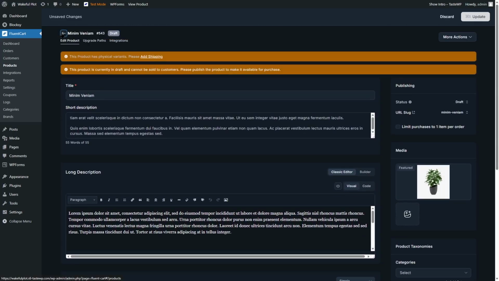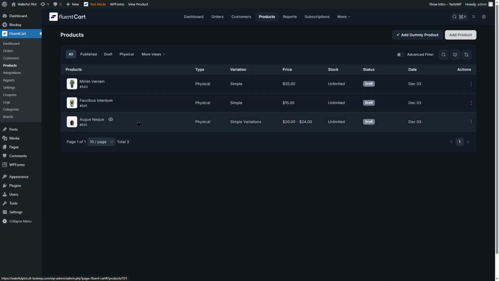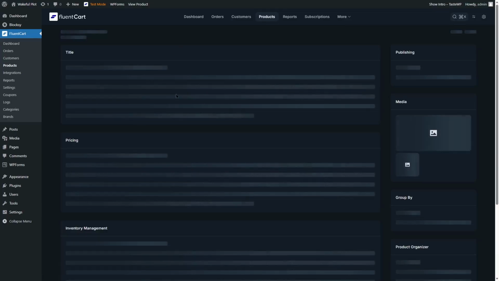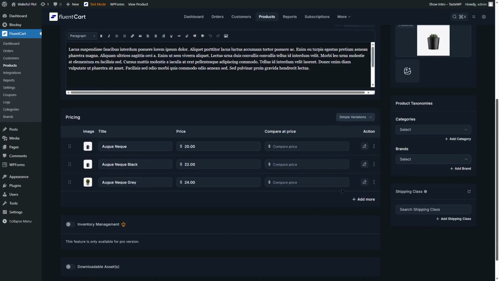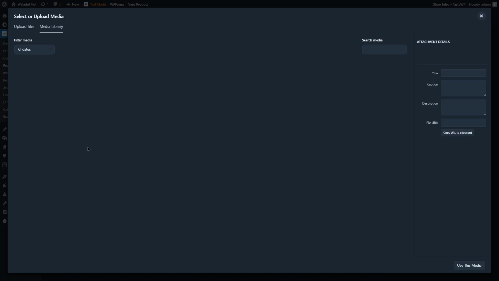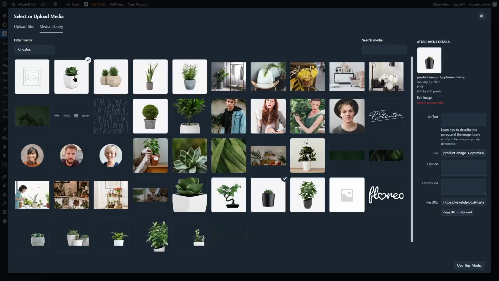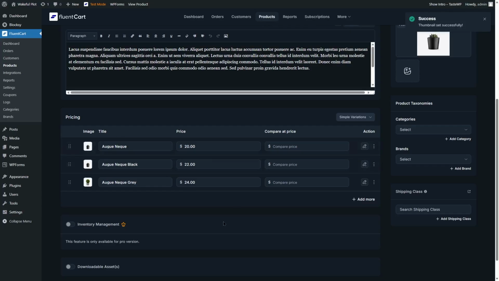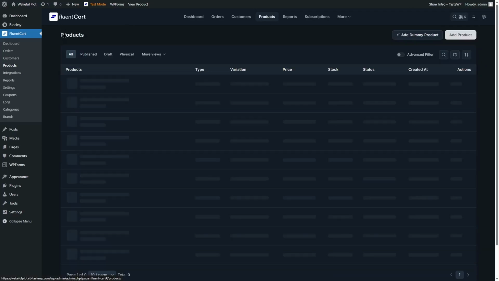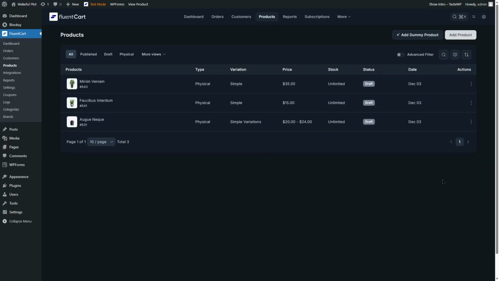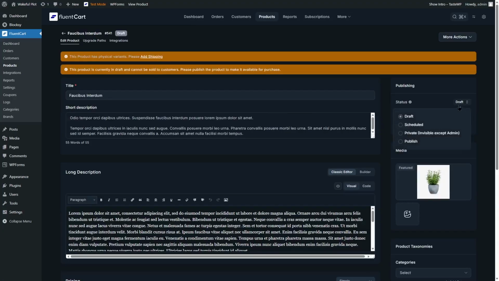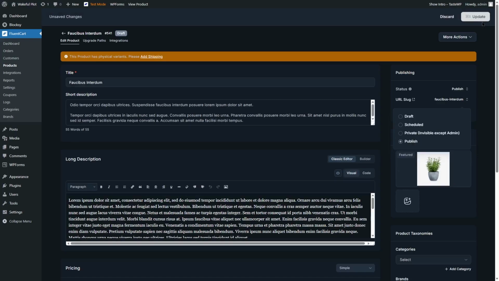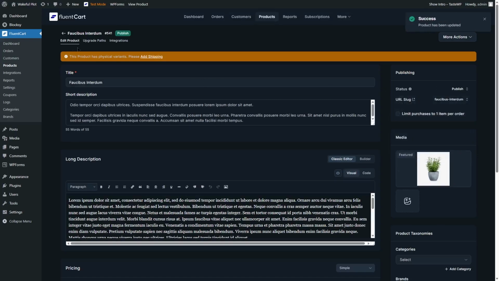Now let's go back and also see the product variation. We also created a variation. So this product has some variations and this is how it looks. One easy thing is that to change the variation image, we can simply click over here. We don't need to click on edit. We can simply click on this image and change the image like so, and the image will be changed. So that is how you can create and manage products using FluentCart. Now we are also going to make these published so our customers can see them in the front end.